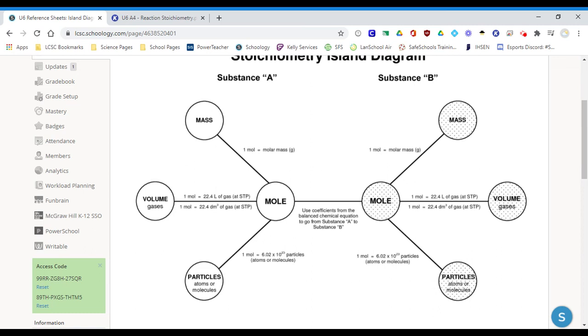Okay, and you'll notice the bulk of this diagram is just stuff we've already done between grams and moles and grams and moles and moles and particles. The only new thing here is this part right here. It's just going to seem a lot harder because we're putting together a lot of fraction bars at once. And there's a lot to keep track of from one chemical to another.